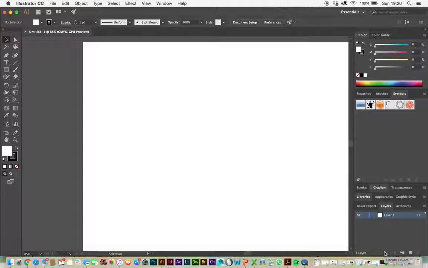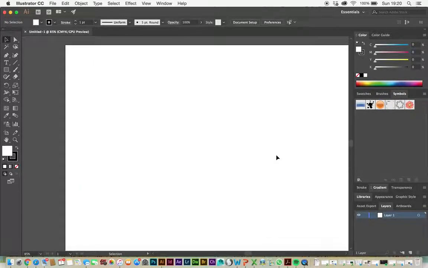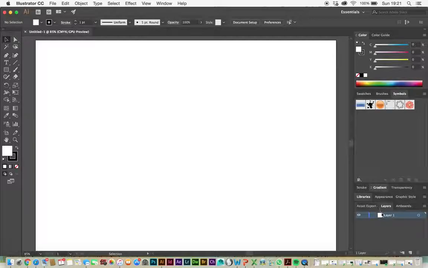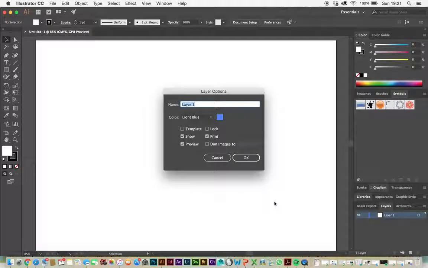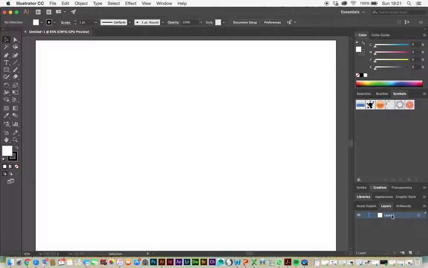Okay, right, so first things first, now we've got things set up a little bit more like we want them. Okay, so I'm going to click on the layer name down here. Oops, let's cancel that. Just double click on that. There we go, and rename that layer and call that layer trim. And just press enter. Now, that main layer is going to be the layer on which we do the main outline of your box. We'll be putting all the images and text and colours, etc. We'll put those on a separate layer.